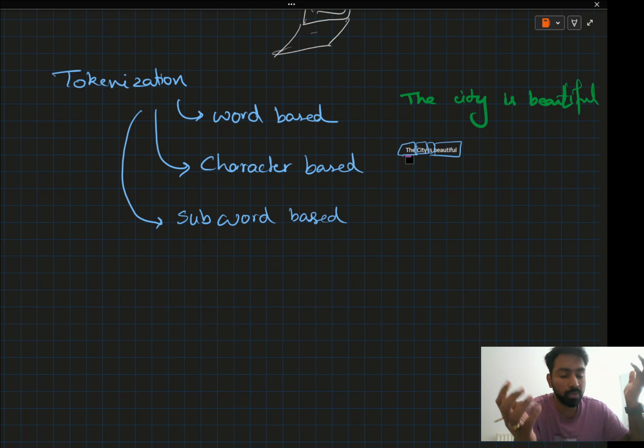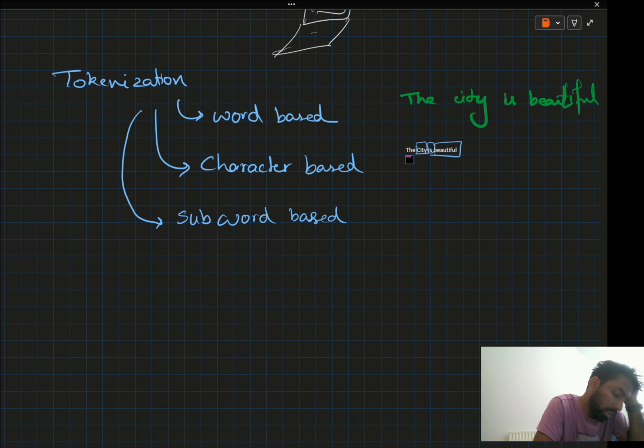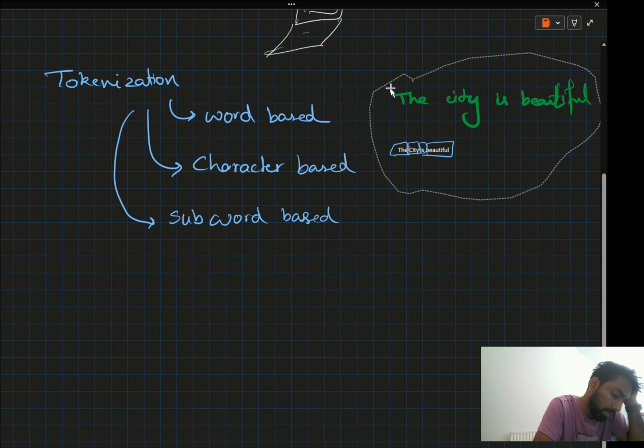So we'll have four different tokens. So that's what the main tokenization is all about.